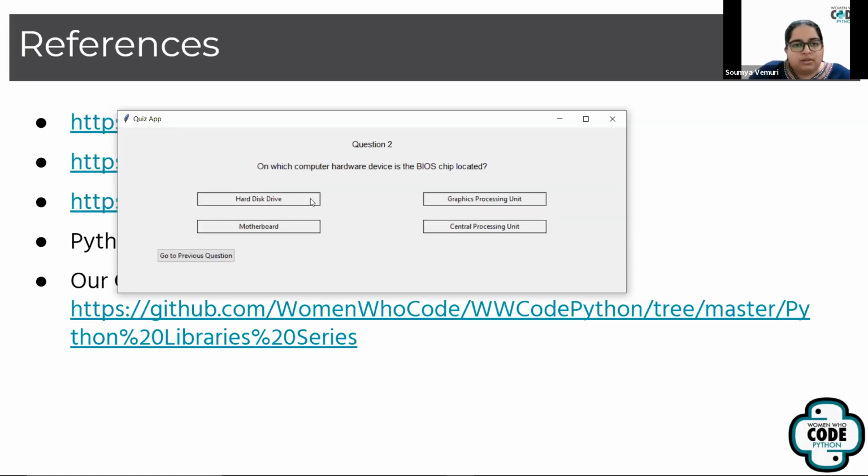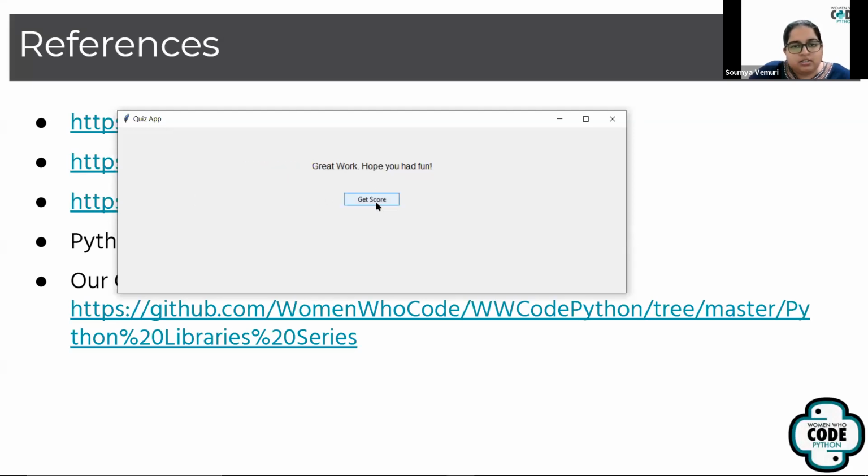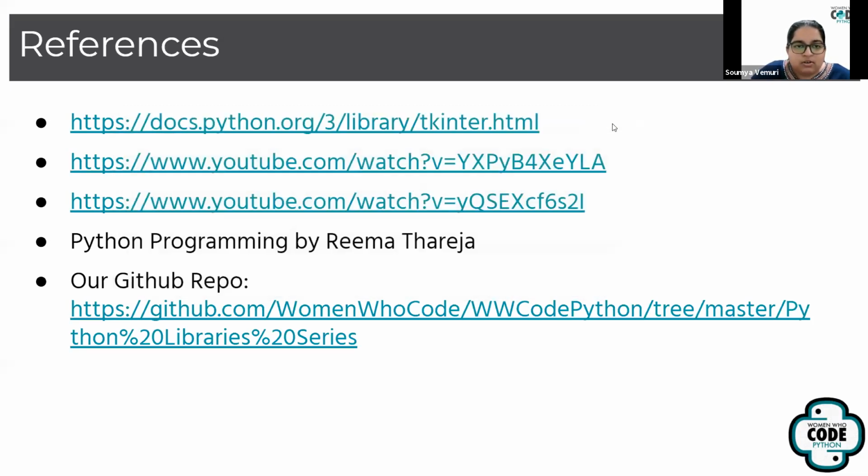And then you can play the game. You can answer 10 questions. You can get your score. I didn't play so well. I can try another category and so on. So it holds so much power. And with Tkinter, it's like super fun. So once you get the hang of it, you can do a lot of stuff with it.